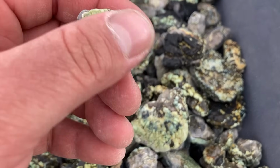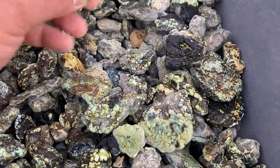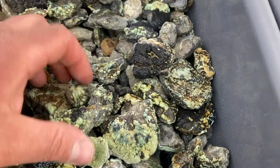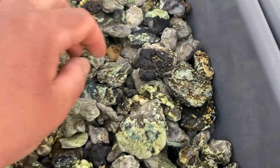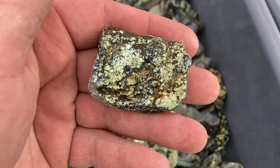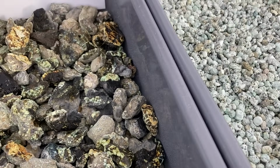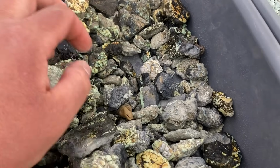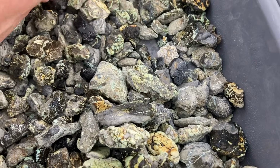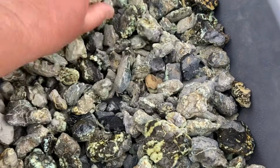These more faced ones are beautiful, but I love the black. Yeah, the contrast of the black really sets it apart from anything else. I feel bad that I sold the pieces that I cut, that I bought them to sell them, but I just missed them. There's gonna be more, brother. Put that aside, I'm gonna buy that one for sure. I try not to shop on camera because I'll just sit over this bucket for 25 minutes. Oh man, this is so nice.